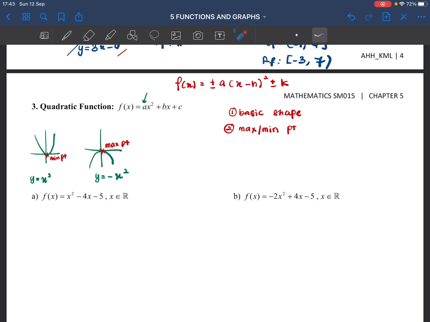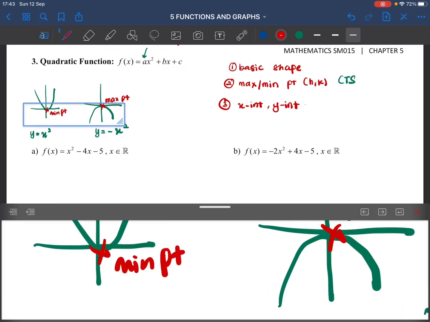Okay, so this is the shape. The plus minus dekat depan tu determine the shape. So this is h and k, that is going to be our minimum or maximum point. So how to find maximum or minimum point? We have to do completing the square. So you have to know how to do completing the square lah. Siapa tak tahu, make sure pergi study balik macam mana. Nanti saya akan terang jugalah dalam soalan. Okay, so the third one, macam biasa, we have to find X-Intercept and Y-Intercept kita. Okay, so let's take a look at the first question.